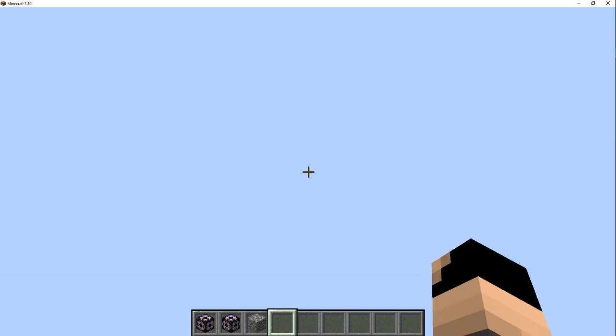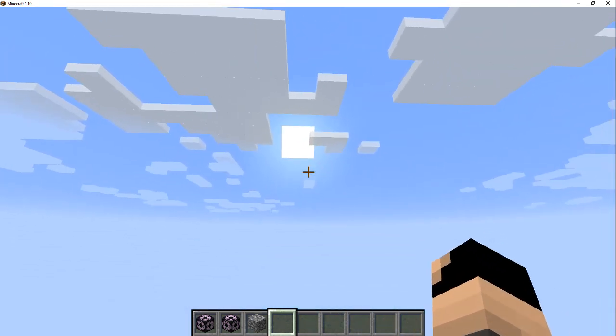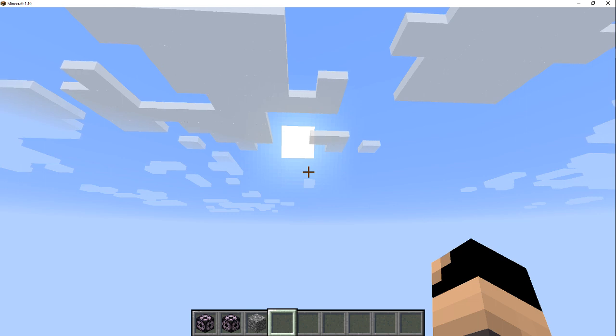Okay, let me quickly see if I can actually find it. Where are we now? Right, I'm just quickly going to see if I can find where this is. Where is this build? Okay, I'm just quickly on another computer. There's nothing to look at right now, so let's just look at the sky. Look at the sun. Isn't the sun and the clouds all nice and fine and beautiful?